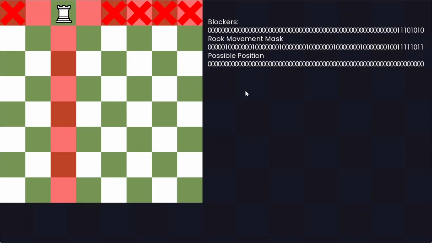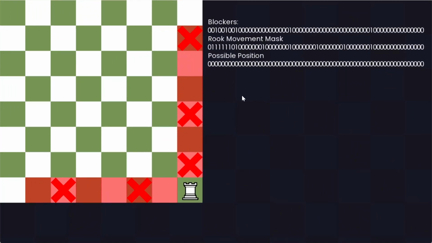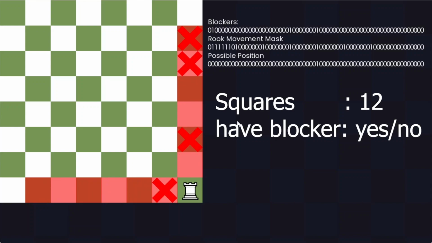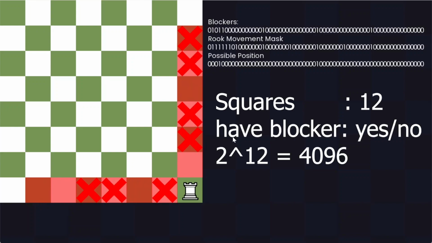Well, actually, you can count the number of positions we need to consider by looking at this position where the rook can access the most squares, which is 12, and use this number as an exponent to get 2 to the power of 12, which is 4096. Okay, got that? No? Yeah, me neither, so let's revise it one more time.